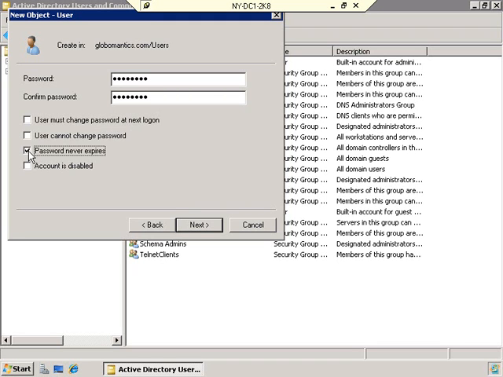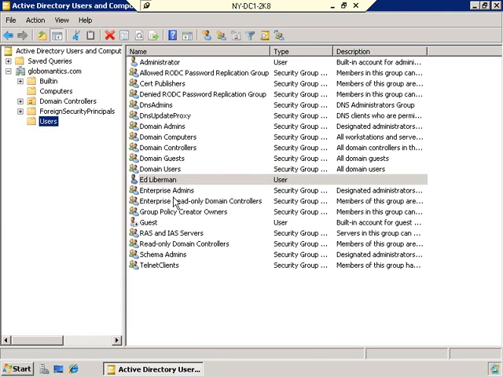Now again, don't worry about these details if you don't understand exactly why we're doing this. It's fairly self-explanatory: what I've just done is I've created a user, given a password, and said just leave that password alone. Don't ever make me have to change it. That way, as we're going through some of these examples, we won't ever be prompted to change passwords needlessly. So I'm going to click on Next and Finish, and you'll see we now have user Ed Lieberman. All right, let's create another user.